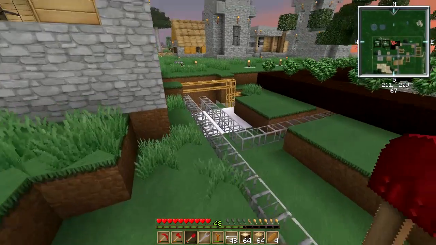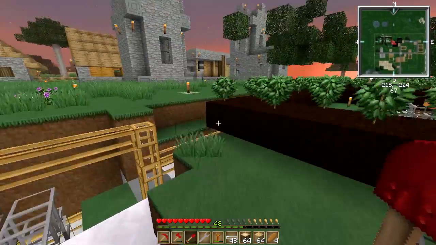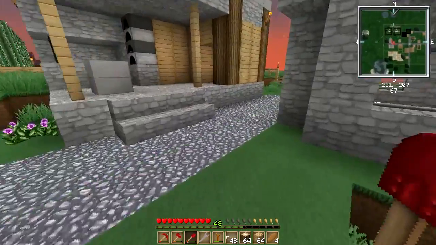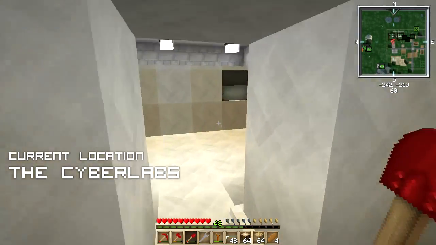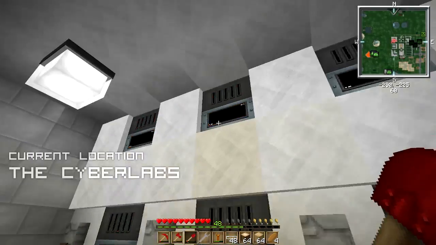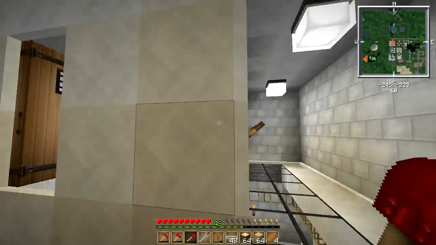Now, because the Metalworks Factory is going to be using 5 compressors and 5 electronic furnaces, aside from an industrial blast furnace and an industrial electrolyzer, I needed to up the power supply of the CYBERLABS. We needed to generate more power to support this new machinery that we are building in that factory. So what I've done is I added 3 more Squidwards to each of the walls of the power plant.